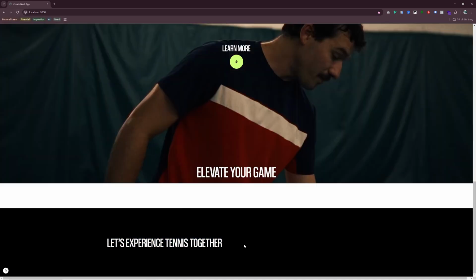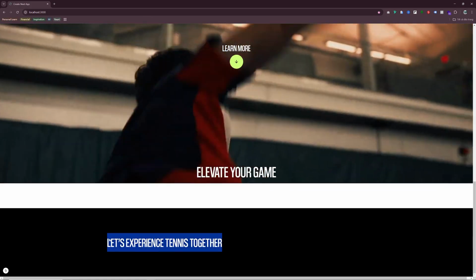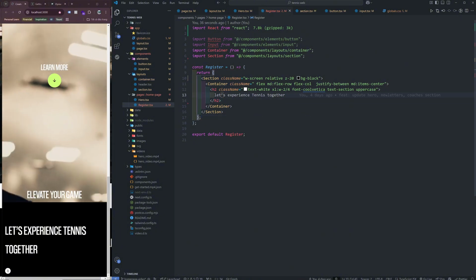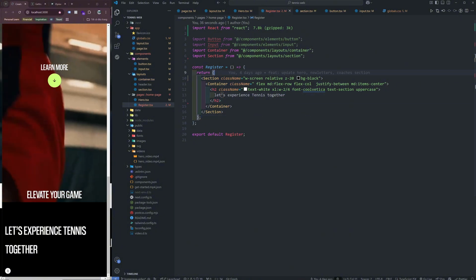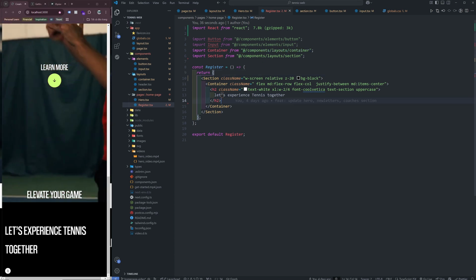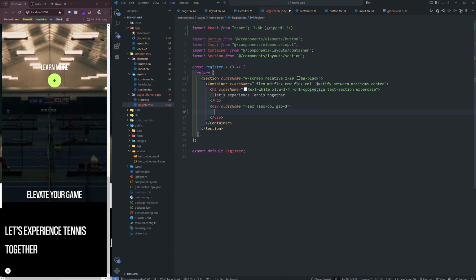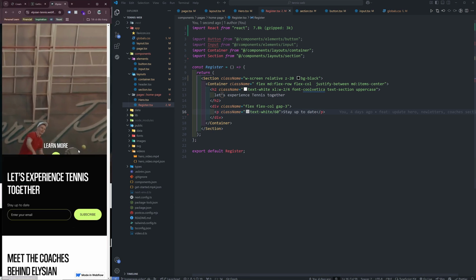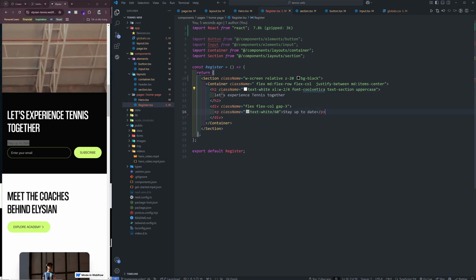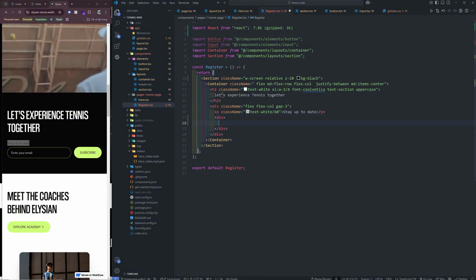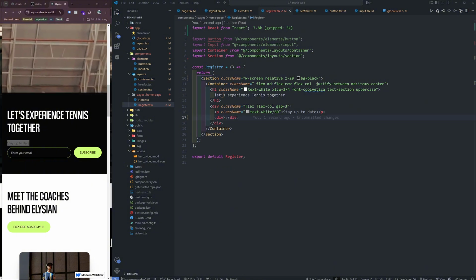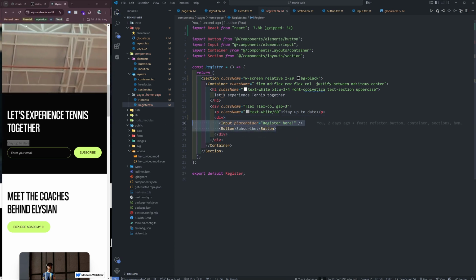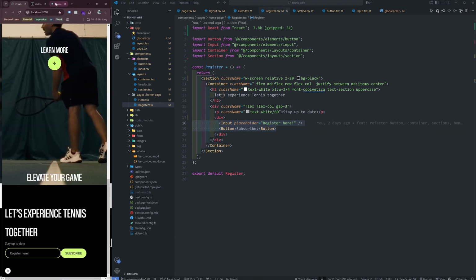All right, but let's check the register components in here. The register section looks good. And now we want to make sure that we have it the correct way. Okay, next up we create a small div in here. First we need the stay updated text, and we also need a div to contain the input and the button. Since we already prepared the components, it's pretty simple. It just has something similar to this one, and we will have exactly the same.